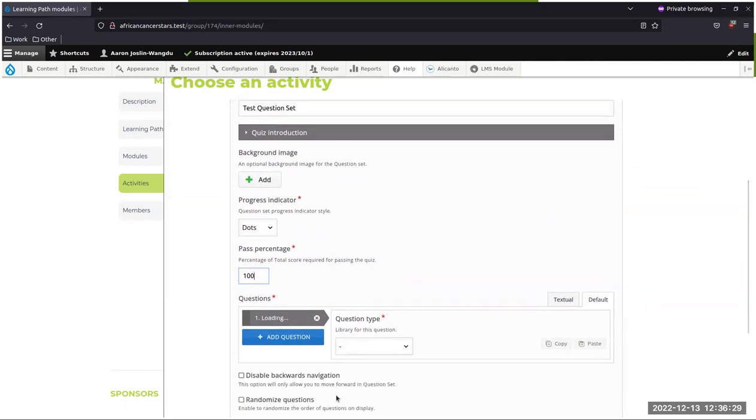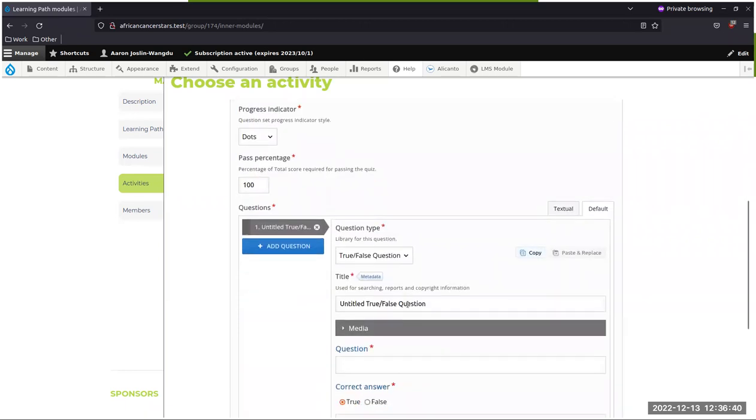Below this, you'll see a list of questions with only one entry for now. Let's select the question type, which I'm going to make a true or false question. Next, set the title and question fields, then choose whether the correct answer should be true or false.